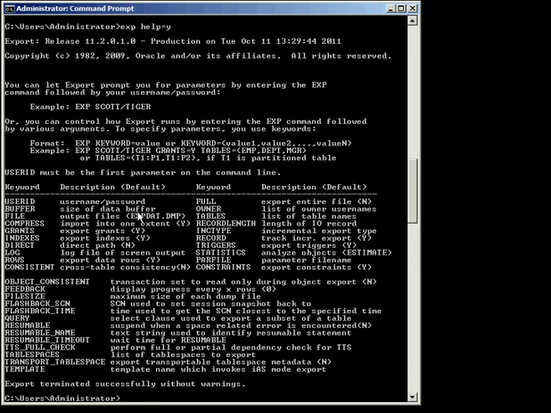And again, you can call this anything you want. Anything that's in parentheses are the default values, so I don't have to specify the file parameter on my command line. It will just default to that. Compress, same thing, has a default value. You can see everything here that has a Y or an N. Anything in parentheses is the default value.